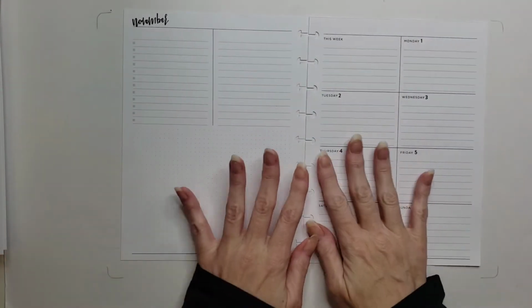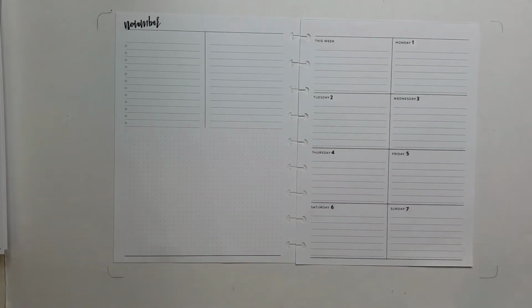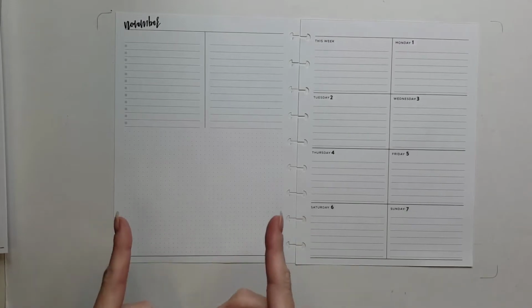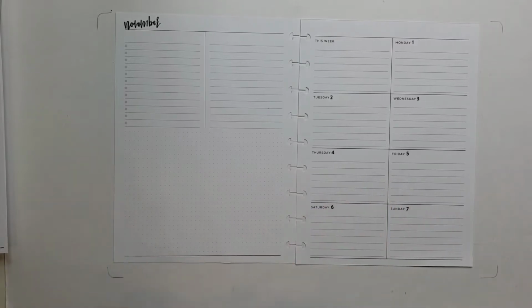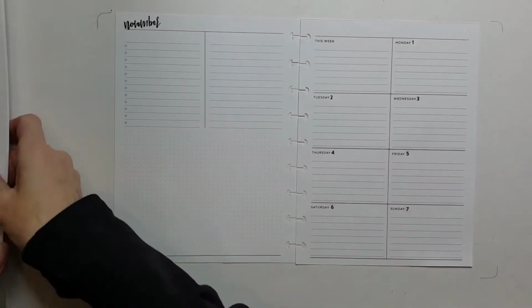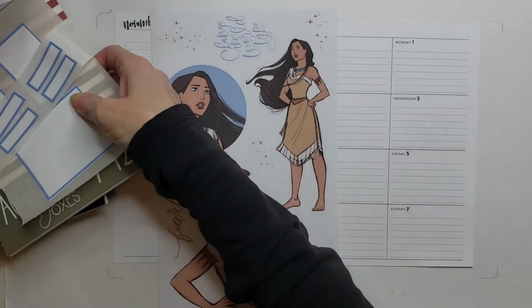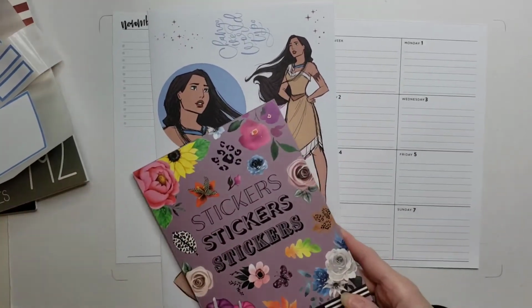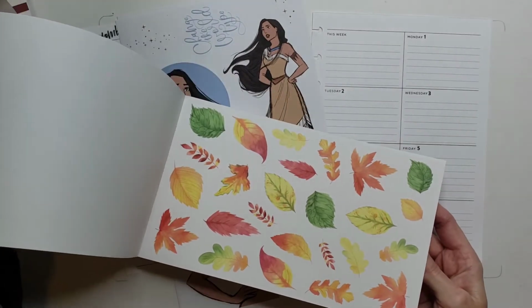I had a plan for this and then I changed the plan because I just didn't really feel like it today. So the HP Princess Challenge for this month is Pocahontas, and the first week in the Plannable Challenge is something to do with leaves. Leaves are fallen or something. So I'm going to combine the two. We're going to use Pocahontas, and we're going to use the Hello Fall book with, where are they? These leaves.